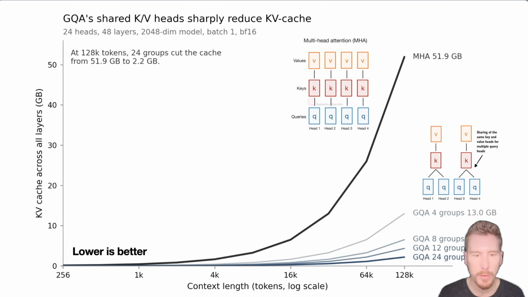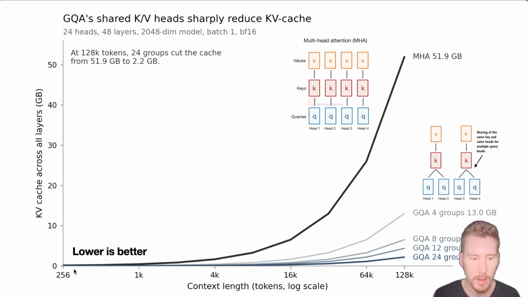And here's an overview just to illustrate the motivation behind it. On the y-axis, we see the KV cache size across all the layers in a given architecture. If we use regular multi-head attention in this particular setup, we would use 52 gigabytes of KV cache storage. That's a lot. If you think about how much RAM a GPU or a computer has, 50 gigabytes is a lot just for storing keys and values. And if we use grouped query attention with 4 KV groups, we reduce that by a factor of about 4. So we have 4 times less KV cache pressure.